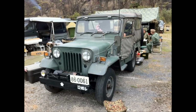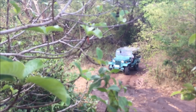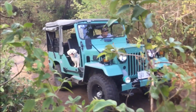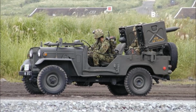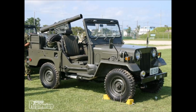Hello and welcome back. In this episode we're going to have a bit more of an in-depth look at the variants on the Type 73 light truck. Now, once in a while I get questions about how to decode the chassis number of a vehicle and how to determine which of the different variants their vehicle was.